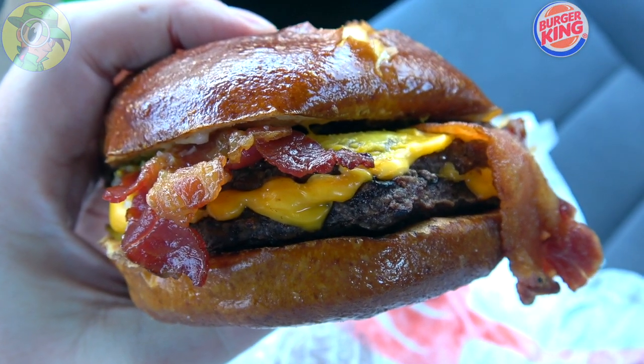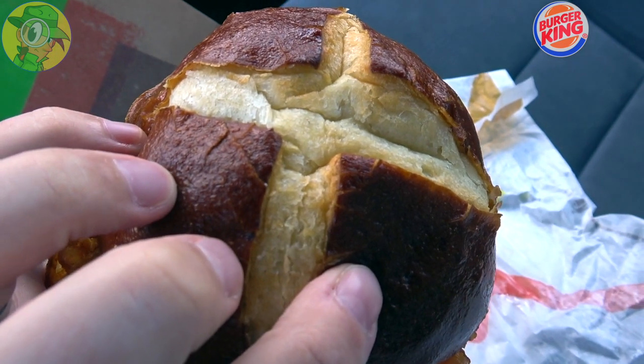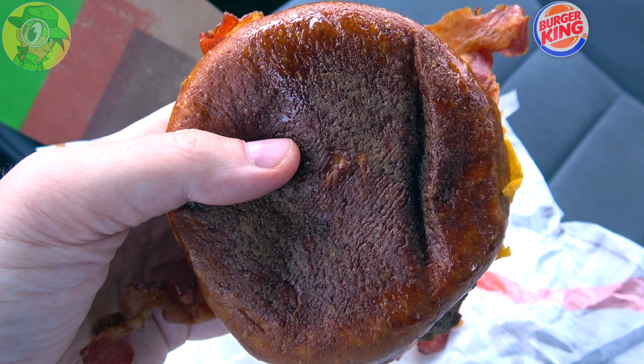Oh, and did I mention how I really love soft pretzels? It's one of my all-time favorites, especially dipping it into gooey cheese. So the fact that you're getting a lot of cheese with this on top of it is just a bonus to me. So that quality is there, the familiarity is there, the flavor is there, and overall I just love the look of it. I mean, the top of the bun is really, really cool looking. Even the bottom — this is a full-on pretzel bun and a very thick one. It fits the patties perfectly, and I have to admit, the flavor just delivers. Let's keep going with it.